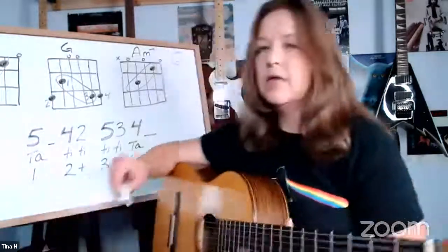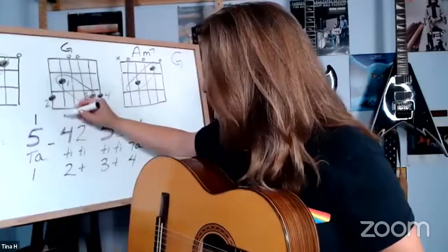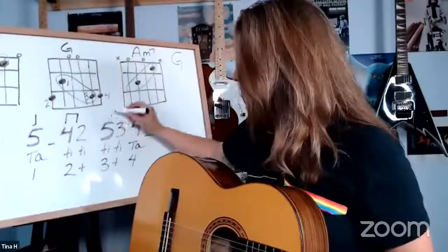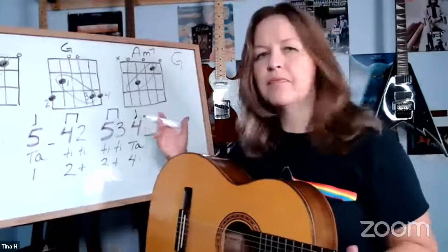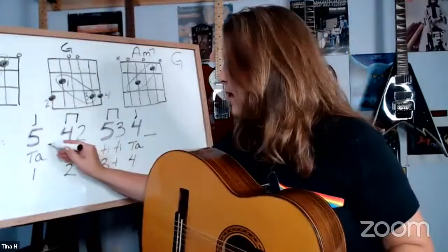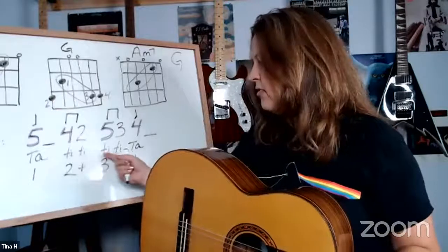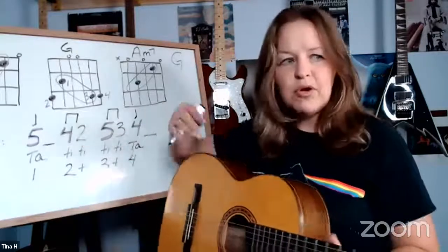Okay, so we're going to work just on the picking for a little bit and really get the feel of that. Then we'll start chucking the chords in. I'm just going to draw the rhythm above here too. That's my quarter note. 8th notes. Because everybody thinks about rhythm a little bit differently, right? So at least this way you've got 4 different ways to look at that rhythm. You can look at it just as the numbers with the line next to the number to indicate how long that rings out. Tas and TTs, 1, 2, and, or that way. So whichever way works for you, right?